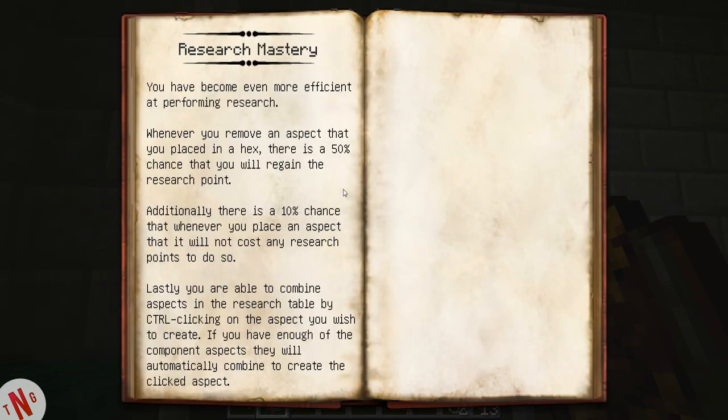You have become even more efficient at performing research. Whenever you remove an aspect that you placed in the hex, there's a 50% chance you'll get it back. Additionally, there's a 10% chance that whenever you place an aspect, it will not cost any research point. Lastly, you are able to combine aspects in a research table by control clicking on an aspect you wish to create. Oh, nice.